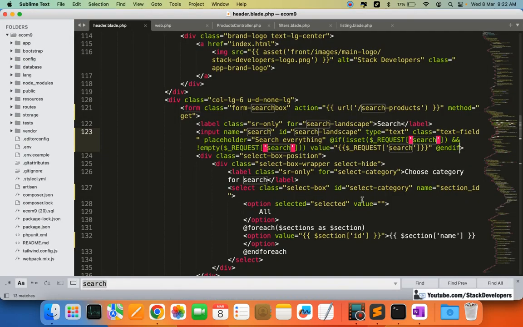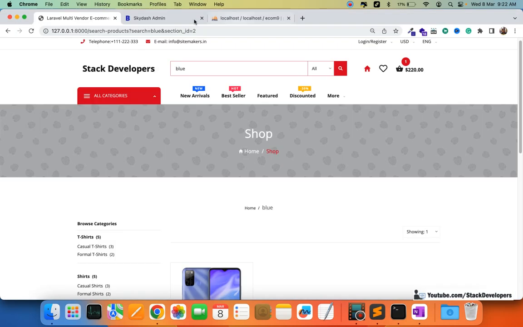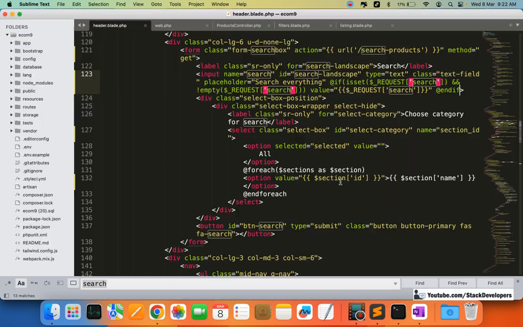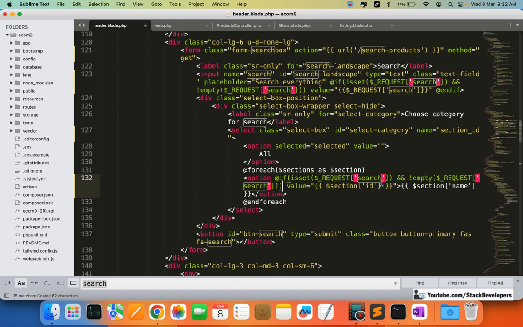Also we can select if any of the section id is here. Okay, so the same condition we are going to add here as well. So I'm going to copy the same one here and replace it with some changes. In place of this one, I'm going to put section_id.